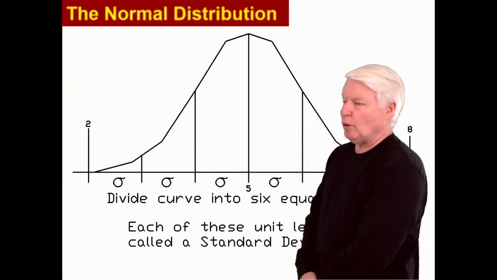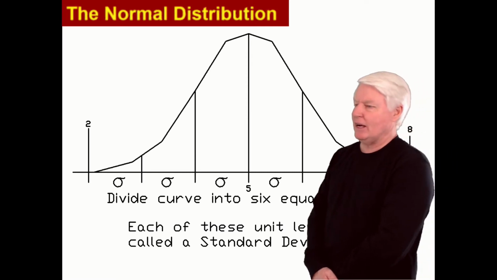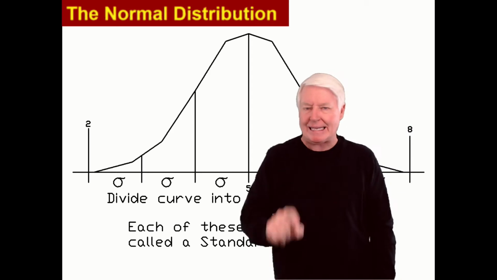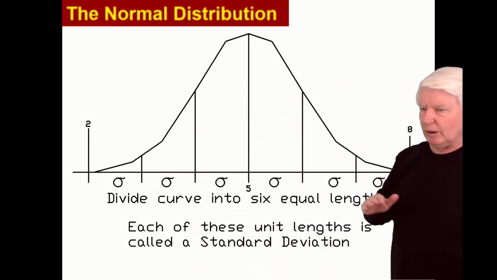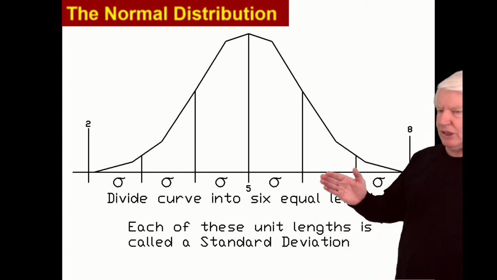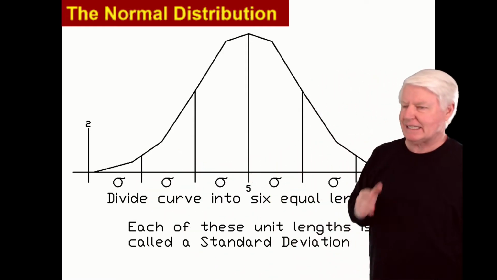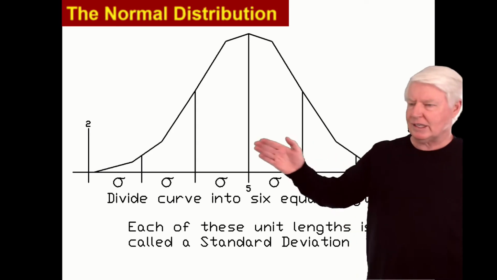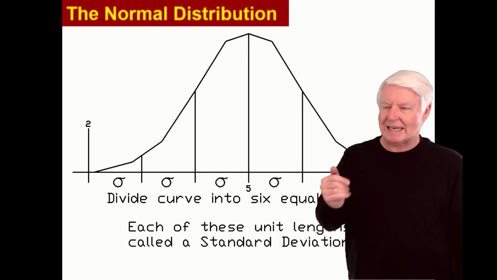All right, let's get back to the question. What is a standard deviation? Well, first of all, you take the majority of the normal distribution. To be exact, you take 99.73% of the normal distribution and you divide it into 6 equal lengths, as you see I have done here. In other words, 1/6 the distance across the majority of the width of this curve. And we call that 1/6 distance a standard deviation, often referred to as sigma.